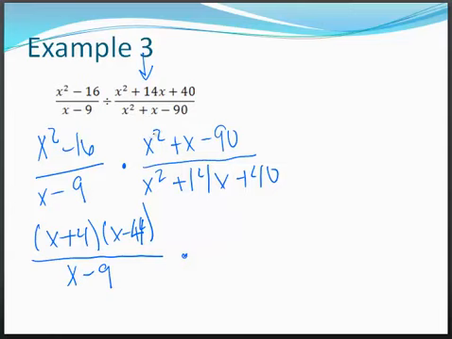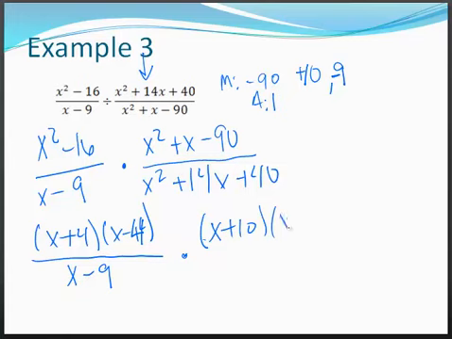Okay? On the top part, I have 3 terms, so I have to use the M&A. So what multiplies to negative 90 and adds to 1? Okay, well that would be a positive 10 and negative 9. Okay? So on top, I'm going to have x plus 10, x minus 9. Now if you notice, look, again, x minus 9 match up. Well, because we're canceling stuff, most likely you should have things that appear. So if you're given a binomial here that's already factored, most likely it should appear on top somewhere too, so it'll cancel. And that kind of gives you a hint of what number you should have.